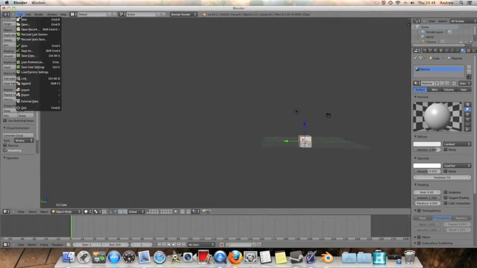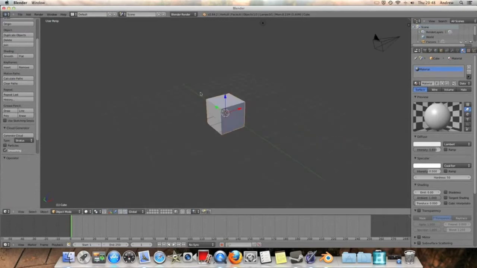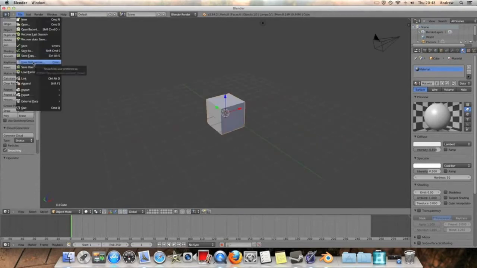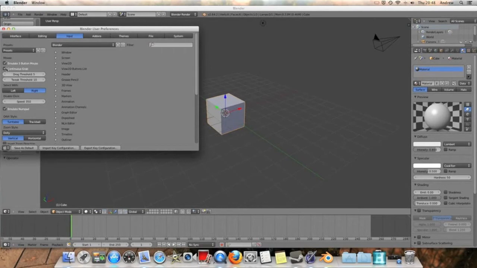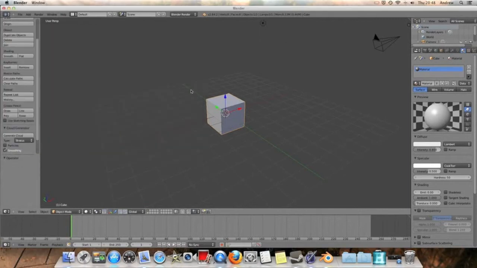So what I want you to do is go to File, New, make sure that's the default screen, then go to File, User Preferences, and check Continuous Grab. It's really useful, so you may as well have it checked. And that's if you're on a PC, that's all you need to check. So we'll keep with that. And that means that now, when we press the middle mouse button to move around the screen, we can do this infinitely. So every time it hits the edge of the screen, it just loops back, and that eventually just becomes more useful. So it's always a good thing to have checked.